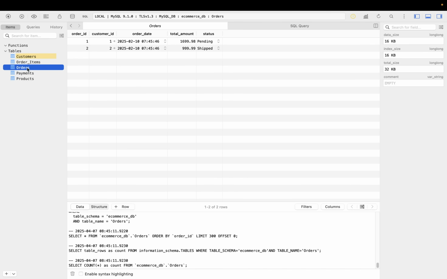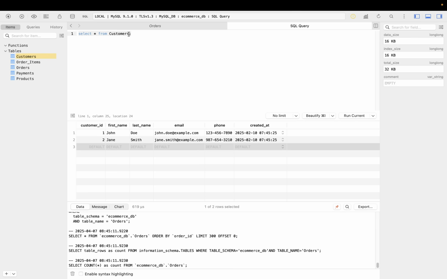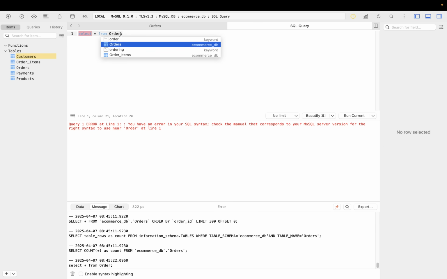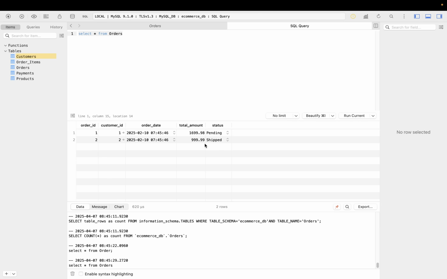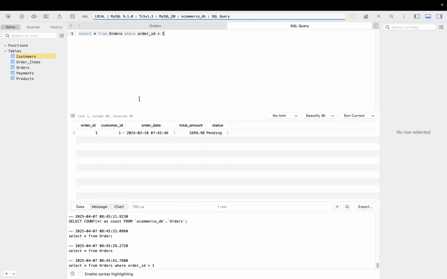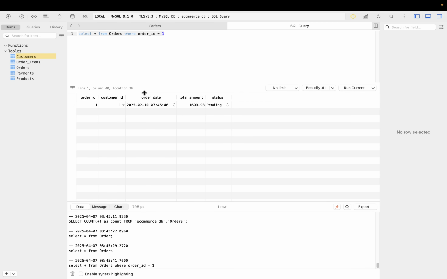You can do the same thing with orders. For example, just go to orders and replace this. Okay, orders, and just run this. Hold on, we do need orders here. Okay, and just run your query. It's going to retrieve your data, and basically you can just run your queries here. For example, let's say where order ID equals 1 in this case. You just do that, and it's going to filter your data as you just would in any traditional SQL editor tool. Okay, so basically that's how you run your queries.